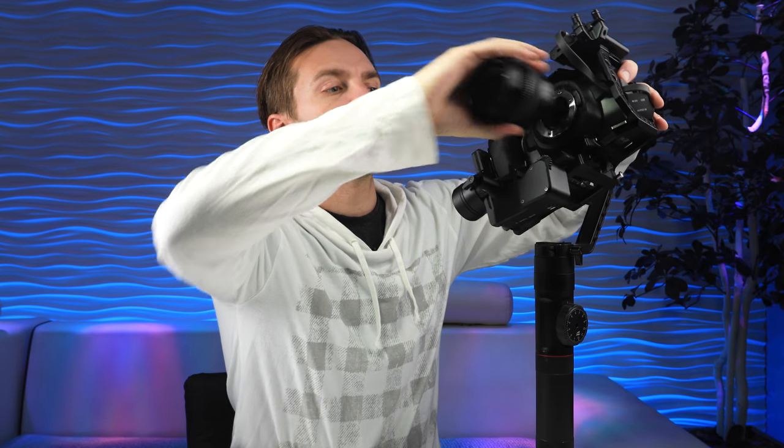Okay, I'm going to switch lenses. And to do that, I just shut off the gimbal. I'm just going to disconnect the lens. I'm going to put the new one on.